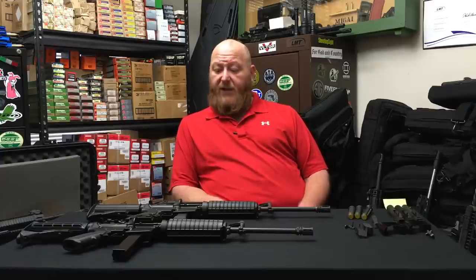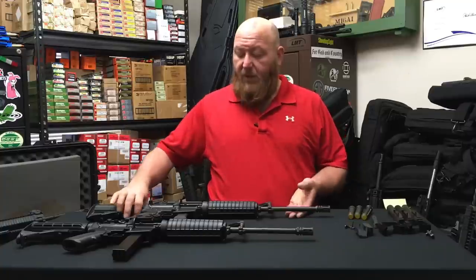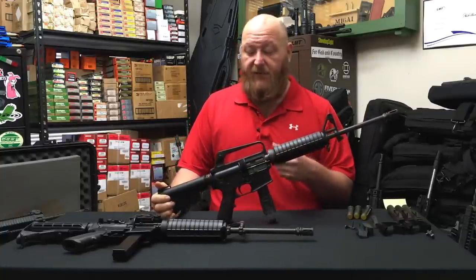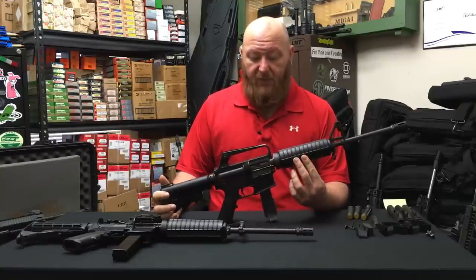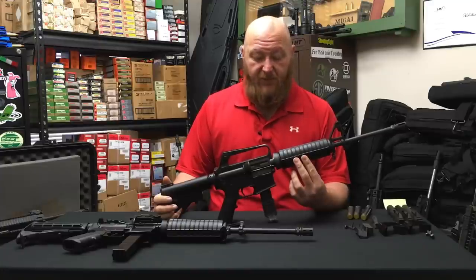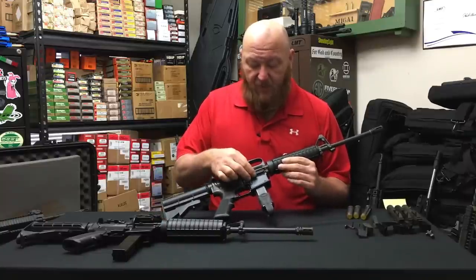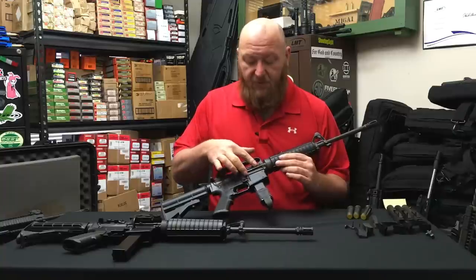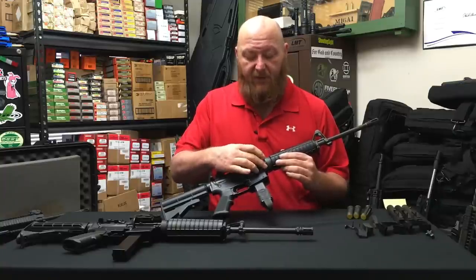The first rifle that we're going to look at is the Colt Model 6450. This particular rifle is a pre-ban, so it has all the features of the pre-ban. It was also pre-Colt going to the M16 lower receiver forgings. They were still using the original AR15 lower receiver forgings. This was sort of a transitional model where you actually have the original AR15 lower, but they did add a magazine well fence on it. But it still maintains the pin and collet on the front.